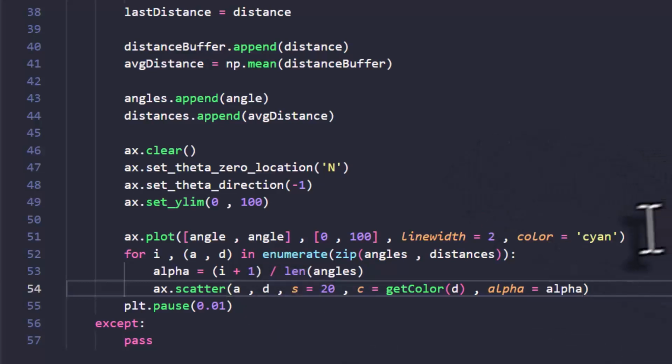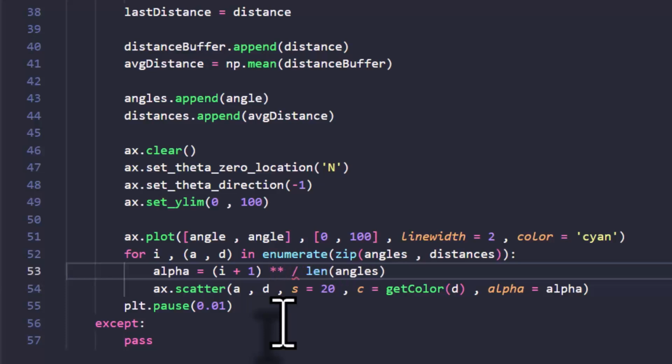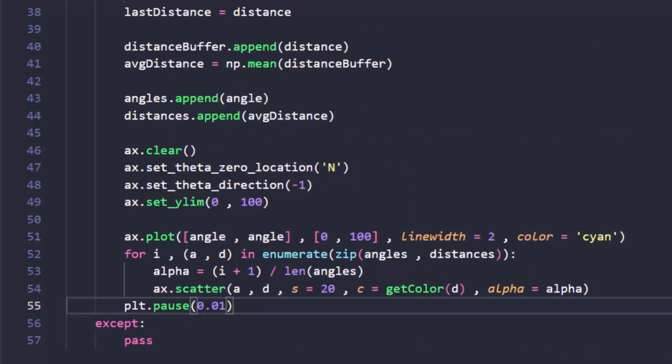Just one more thing about this formula. It's completely adjustable. You can adjust the fading curve by changing the alpha formula here. For example, you can say I plus 1, and before this division you can say, for example, times 2. It would make the fade faster, or you can make it slower by using sqrt, square root. It depends on you, different kinds of formulas you can use, but this is what I do, because I tried to keep it as simple as possible. So that's why I didn't add anything else here.